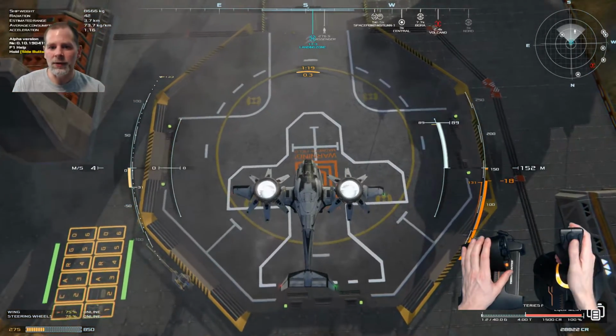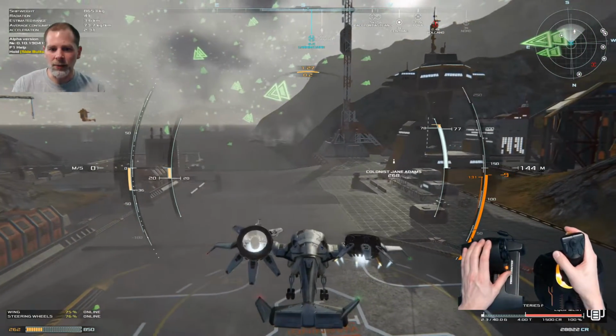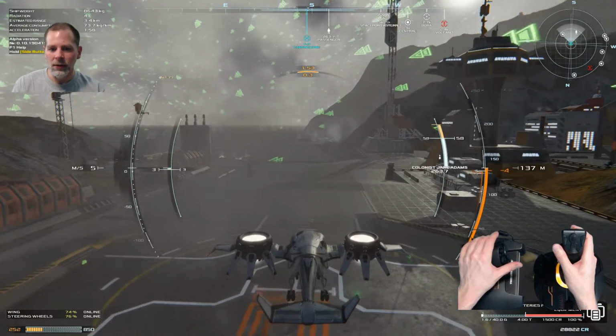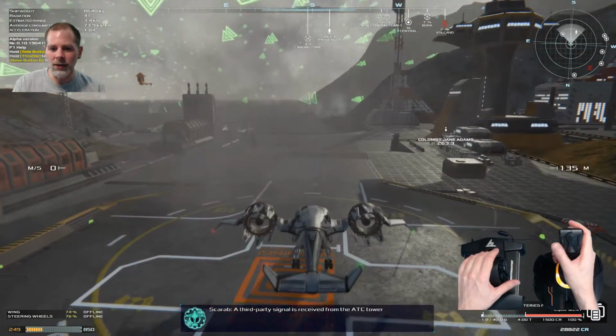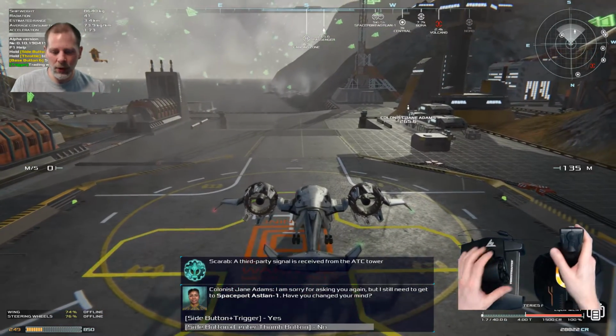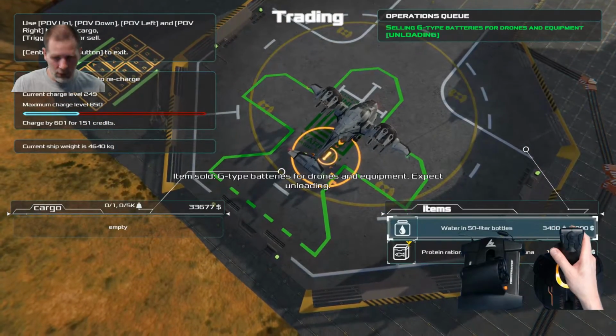There we go. Perfect. Alright, now we can drop down. There we go. Alright, so should be able to... He needs to go to spaceport? Yeah, we can do that. Yes.